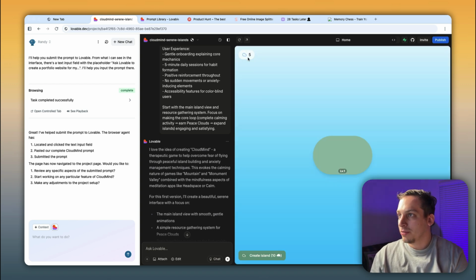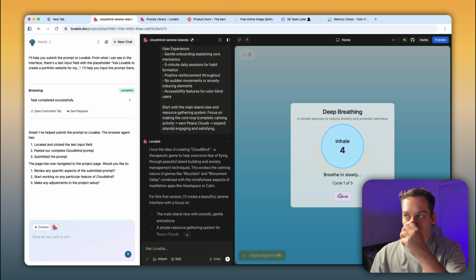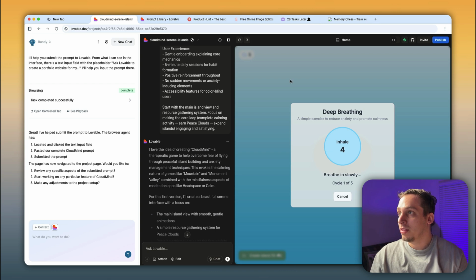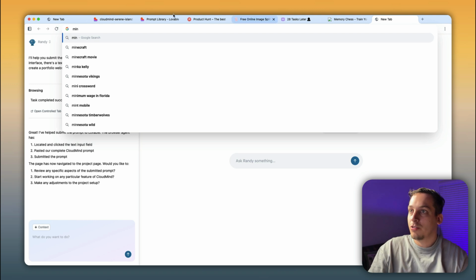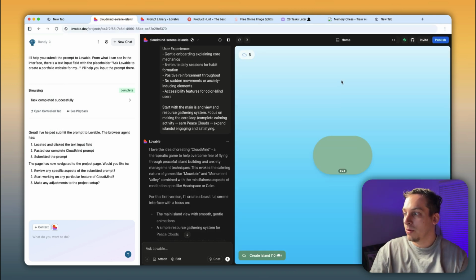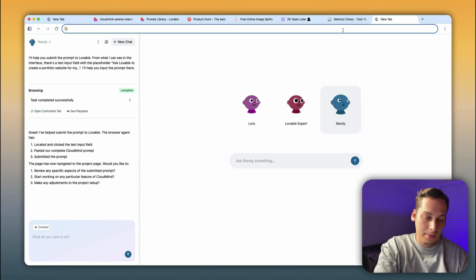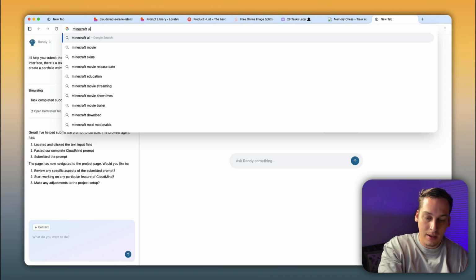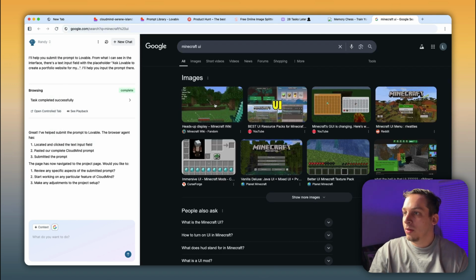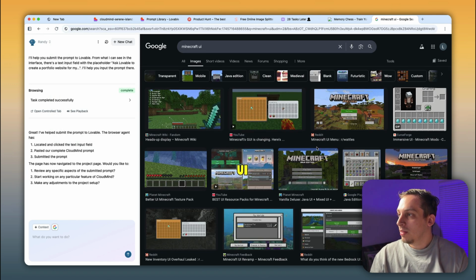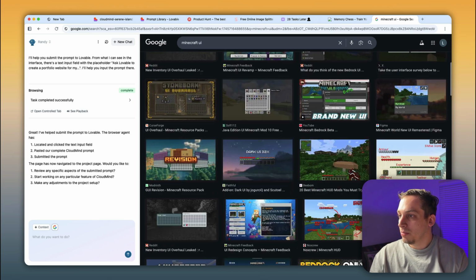So now it says that we've collected 5 of these little cloud things. Each cloud represents one breathing cycle. So we can go ahead and click on breathing exercise, start that over again. And once we collect the rest of these little clouds and we can start creating that island, oh, actually what we need to do is stay in this tab because it's going to refresh. But basically just save it, which is pretty cool. But I want to go to Minecraft UI and look for a good picture that represents what I want to build, right?